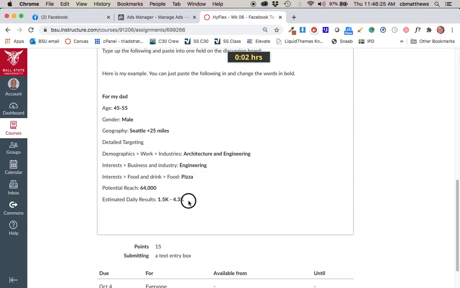All you need to do is just come back and you could copy and paste this whole thing, including from my dad, and for your response that you'd enter onto Canvas, just make sure this says from my mom or dad, what the age range you picked was, what the gender was, the city plus 25,000 miles, and then again, this is the summary that from the demographics work industry, it was architecture and engineering, interests, business and industry, engineering, everybody will have these two. And then this last one, interest, I chose food and drink, pizza, what my potential reach was, and what my estimated daily results are. And that's all you have to do to be able to complete this assignment.